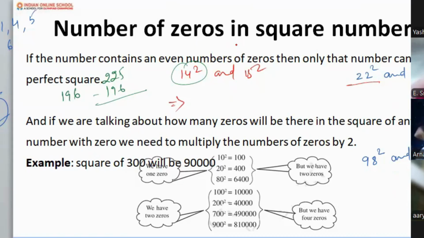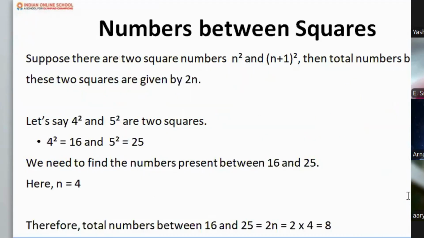Okay, so for that, let me tell you. Here the answer needs to be 28. Here the answer needs to be 44. And here the answer needs to be 196, multiplying it by 2. Correct. This is the only trick we can use.